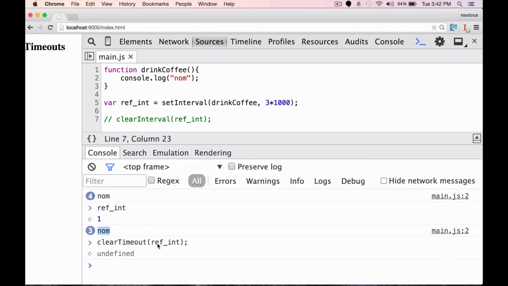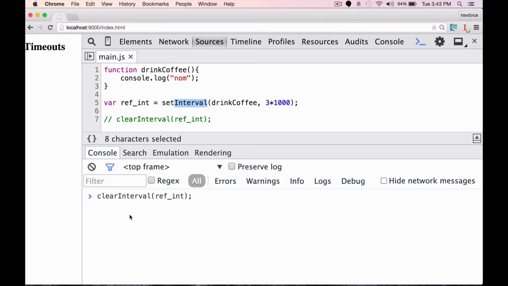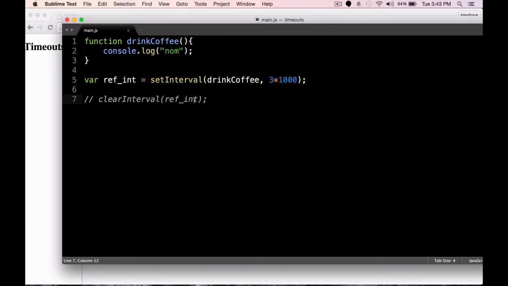So you notice the way this has stopped, except we didn't say clearInterval, did we? We still said clearTimeout. So clearTimeout will actually get rid of intervals. What you're really supposed to do, though, is clearInterval. That's the one that's going to do it. Okay, so let's just run that again. And clearInterval. Now, this shouldn't fire. Perfect. So that's how setInterval works, and that's how setTimeout works.